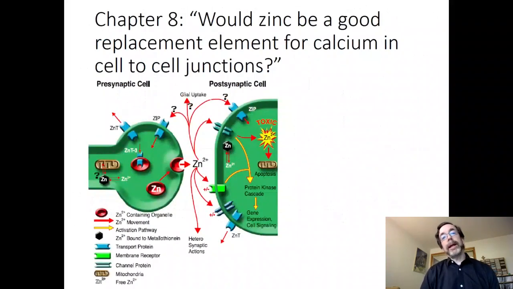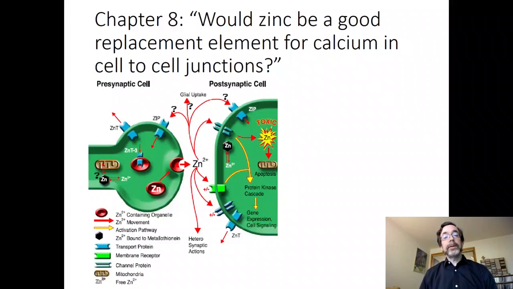Here's another study, Chapter 8, and this almost got me started on a rabbit trail because the answer is yes. Basically, the student was looking at zinc and calcium and saying, well, all your reasoning for calcium looks like it would actually work for zinc as well. Wouldn't zinc be a possible idea to work like calcium works? And you've actually hit the nail on the head to find an entire research area, because it looks like zinc is not quite as widespread as calcium, but it's a clear second place, and it's even used for synaptic signaling, exactly like what you're saying right here.